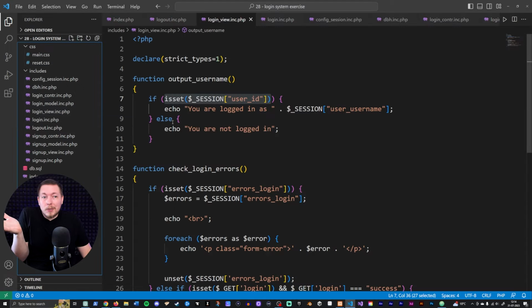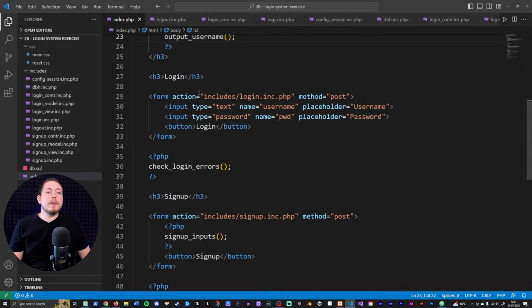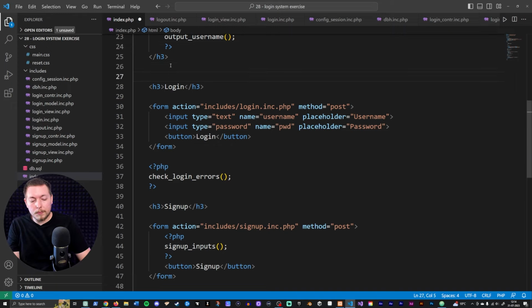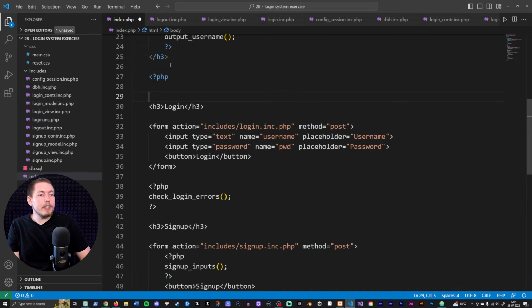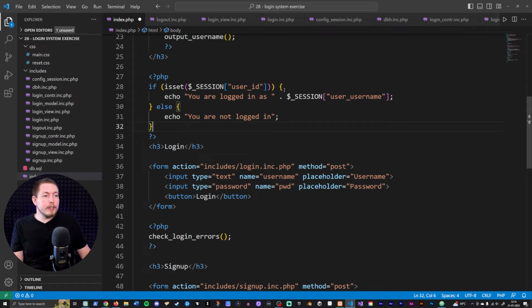And we can do the same thing when it comes to the forms. So let's go inside our view and just copy this if condition, go inside our index page, and let's say we only want to see the login form if we are currently not logged into the website, because there's no need to have a login form if we're already logged in, right? So we can open up the PHP tags and close it off again. We're going to paste in the if condition here, and then we can include the form inside the if condition for when we're not logged in.